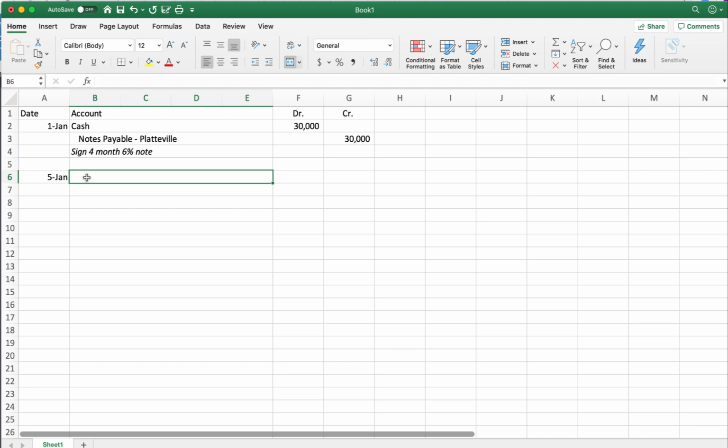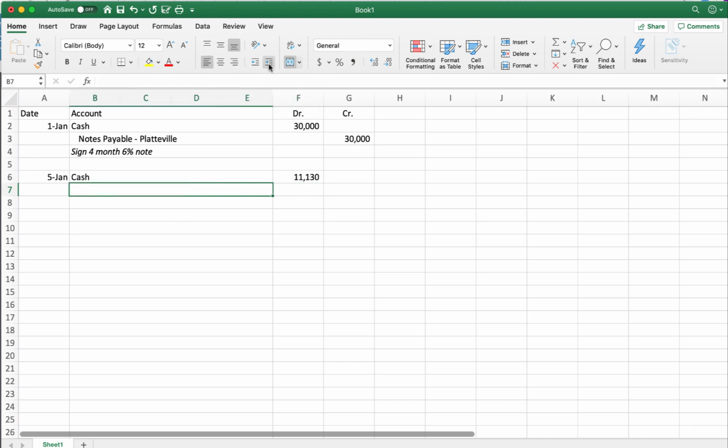So the problem, sold merchandise for cash. So obviously we're getting cash. Cash is an asset. I increase an asset with a debit. I'm going to debit cash, okay? I don't know exactly how much yet, right? I can't put the total $11,130 here. Or actually, yes, I can. I apologize. Right? That's the total cash I received, okay?